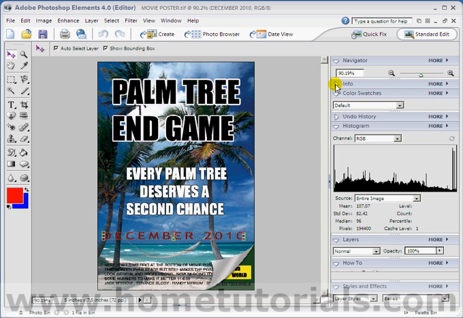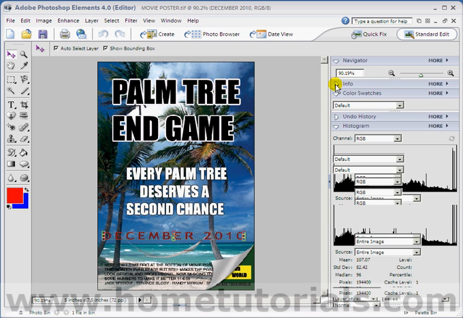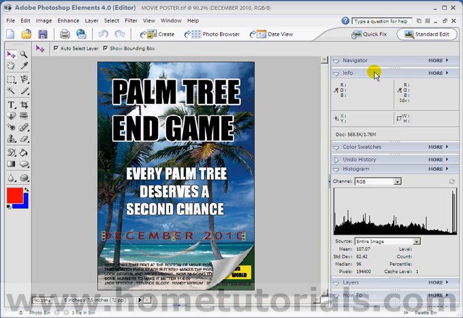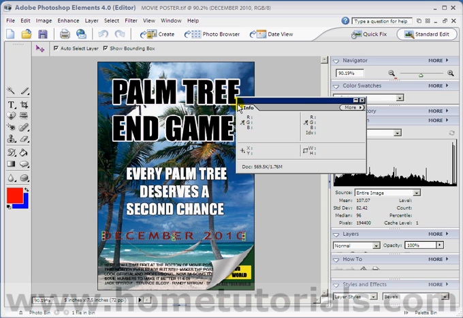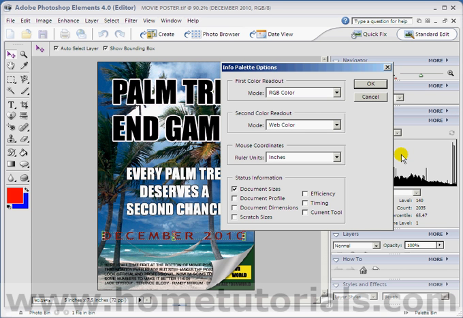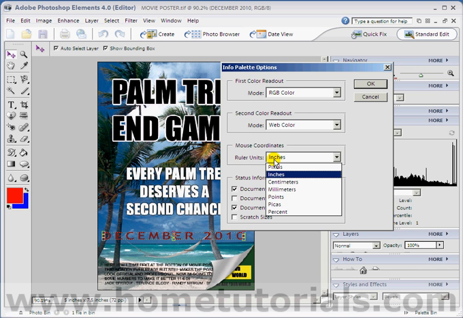And let's take, for instance, the info palette. I'm going to expand it. I'm going to move it over here, pull it out of the palette well. And now I'm going to click more. So I just clicked on the info palette options, and you can choose what you want it to display. For instance, dimensions, current tool, what you want the first, second, and color readouts to be, the mouse coordinates, what you want them to be in.